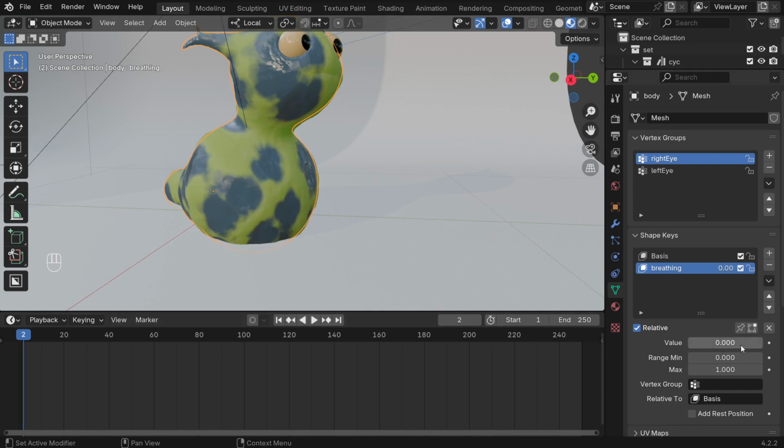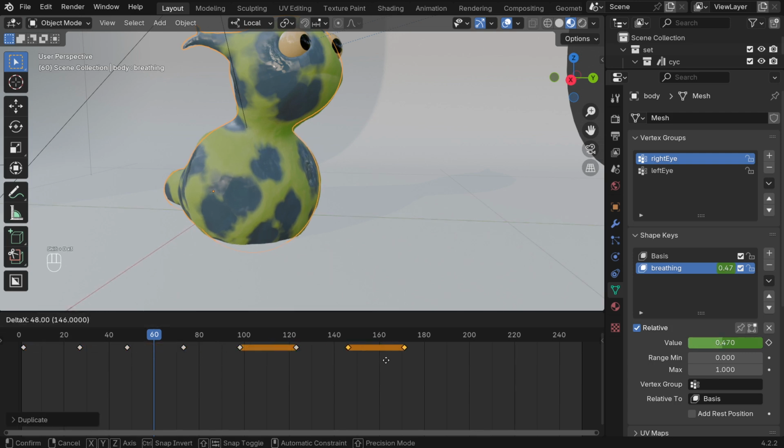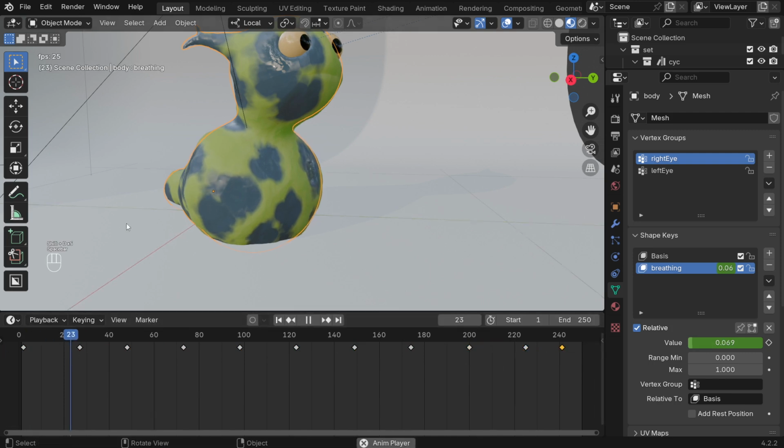So all I'm going to do is set some keyframes. Set a keyframe here, and then come over to frame 40. We breathe about once a second or so. Maybe frame 24, 27, grab this, make it bigger. So then if I play it, so all we need to do then is just Shift D these two keyframes, Shift D, and Shift D, Shift D, Shift D, Shift D. So now we've made a simple breathing animation.